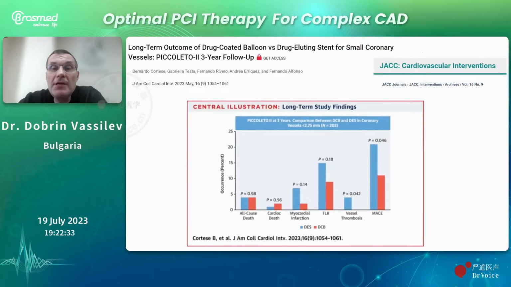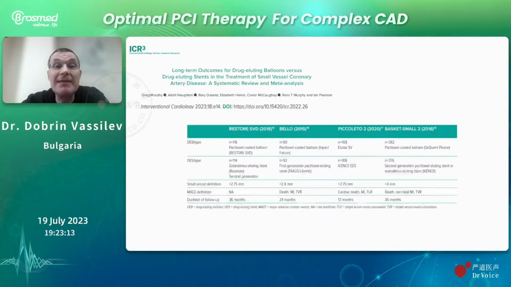And in combination, this is my personal opinion, and it is under evaluation in our center, with the results which drug-coated balloons provide, and these are results from the PICCOLETTO 2-3-year results, where it was demonstrated that the drug-coated balloons in small diffuse disease lesions give a better MACE, that is lower MACE event rates at 3 years in comparison with stenting.